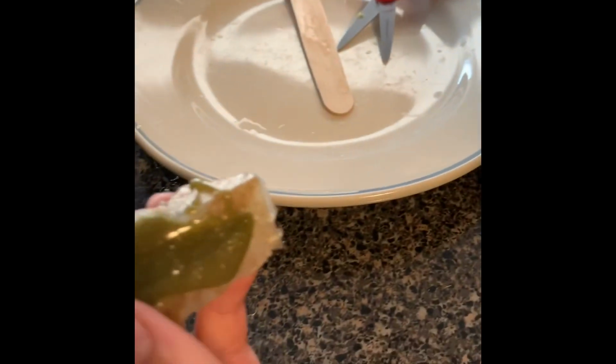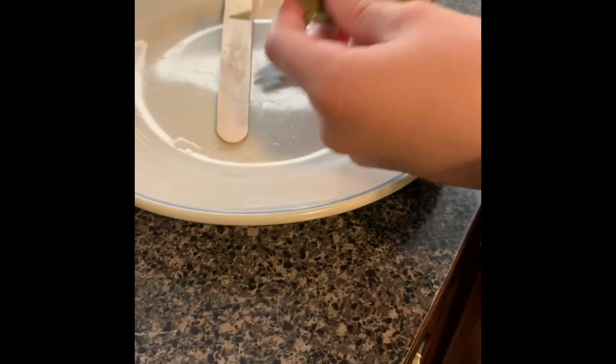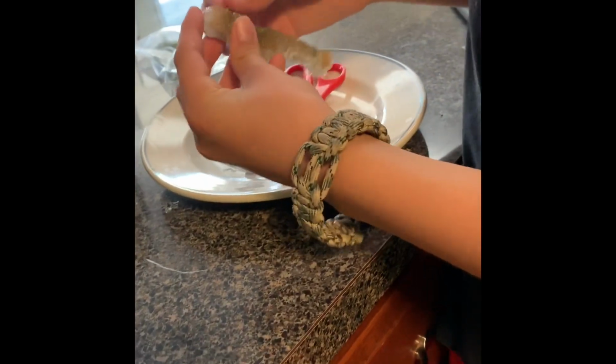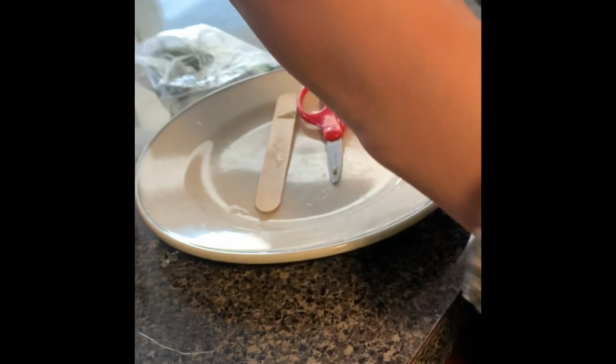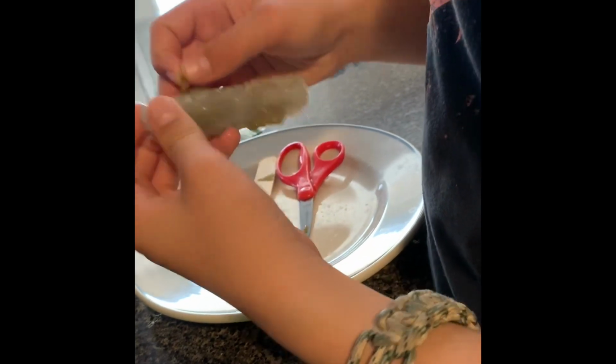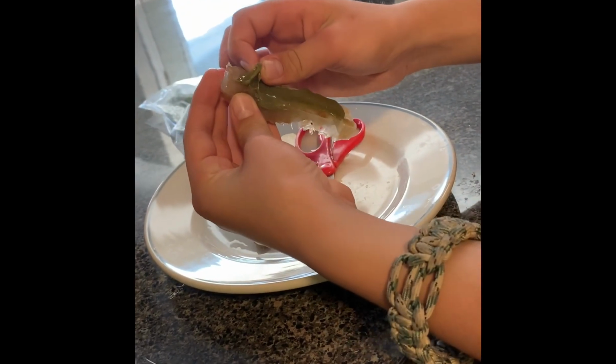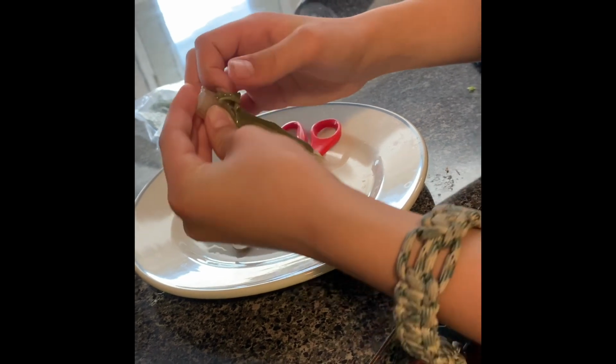You can just cut off the excess and put it back in there and melt more. Like just that much mold, like 200 milliliters. More like 100. You can pour a lot of. Well, these are pretty small too. Yeah. Wait, which is the top? Okay, here's the top. So they're not really that big. I always start from the top because it's bigger. Where the tail's at, or the head, right?